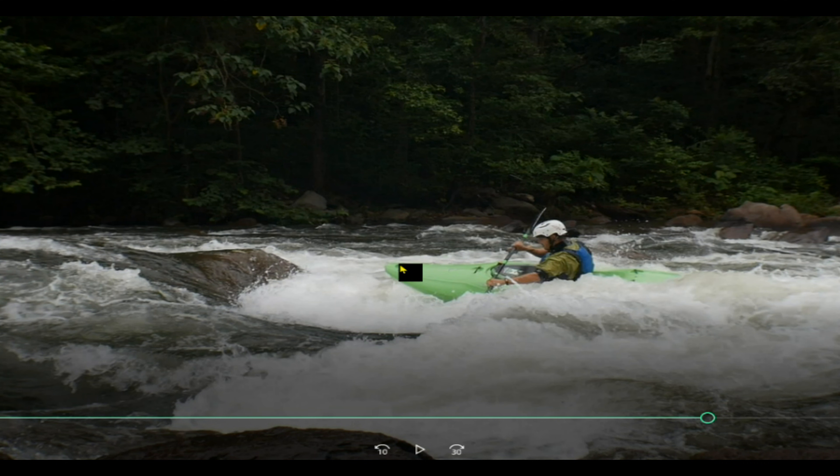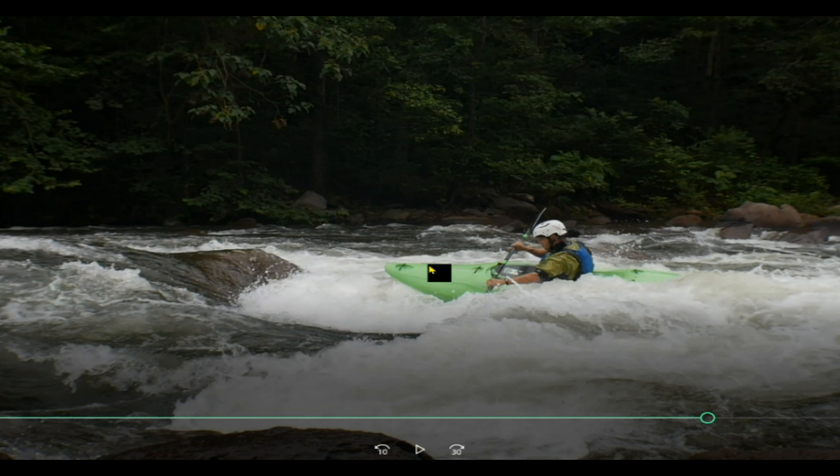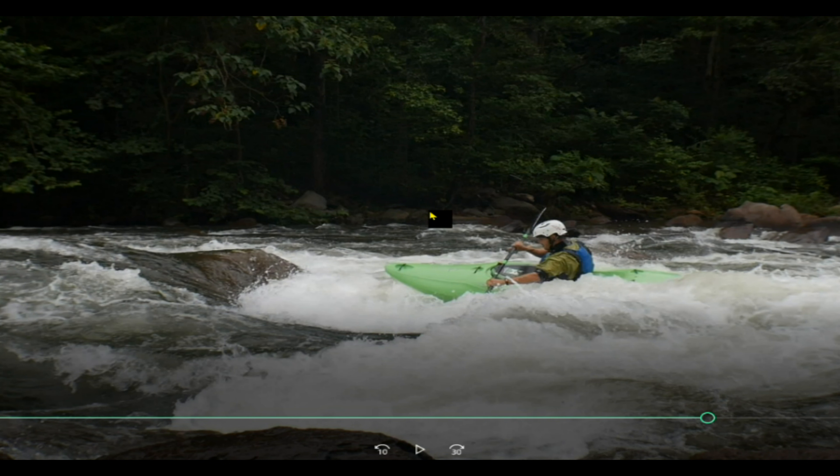A play boat obviously you don't even have to put but about that much of the boat in the water. They're very short, very wide with a lot of volume, a lot of knee volume too. So they just go around — pretty much if you just got somewhat of a loop you can loop a play boat, especially like a Rockstar, Jitsu, something similar to that. Those things are a cakewalk to loop actually, flat water or whatever. But in a creek boat, it's different.